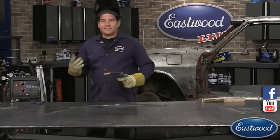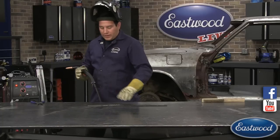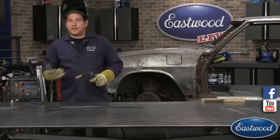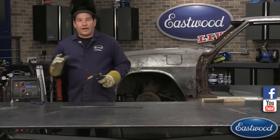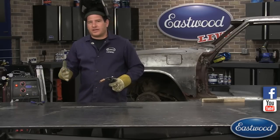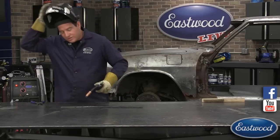When the gas is too low, a couple things could make it occur. The gas being too low or not turned up high enough, or your bottle's just out, is what's going to cause this. But I'll tell you a couple other things that can cause it once we do a weld here.